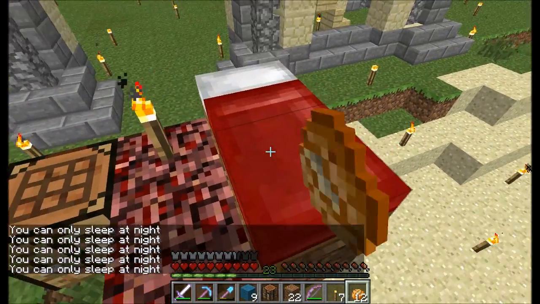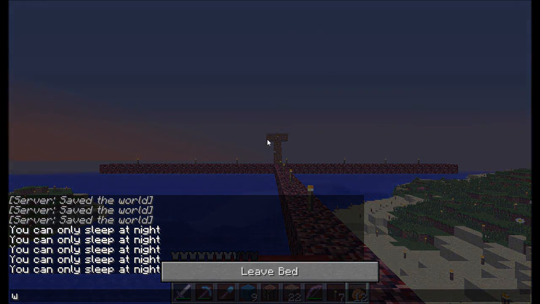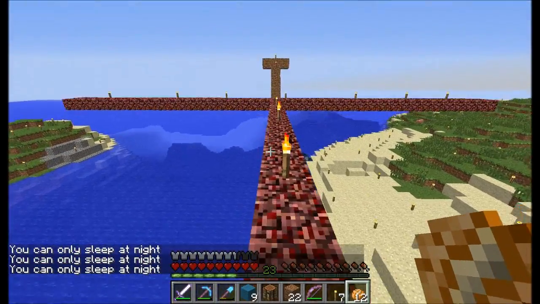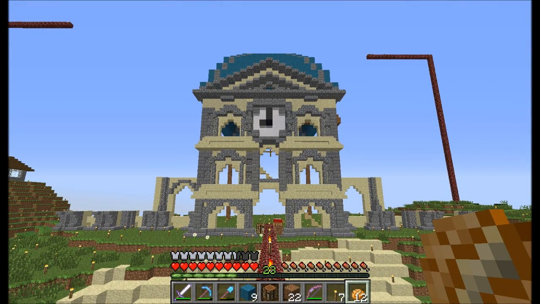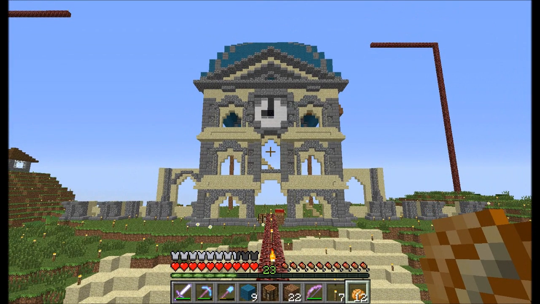Come on. Sleep. There we go. I have a lot of things spawning in my mansion thingy because I don't use a lot of torches to light it up. So that's a flaw. But I don't want to have to take off all the torches later on when I'm finished building this. So yeah. I think that's all I have for today to show you, since I can't do actual building, since that would take forever because my process is kind of stupid.